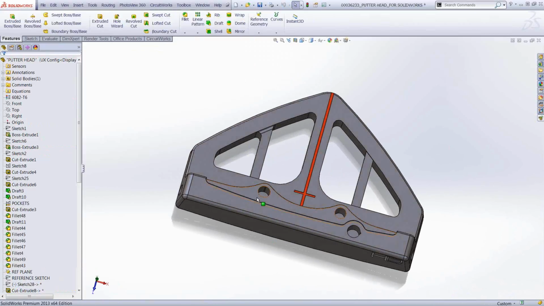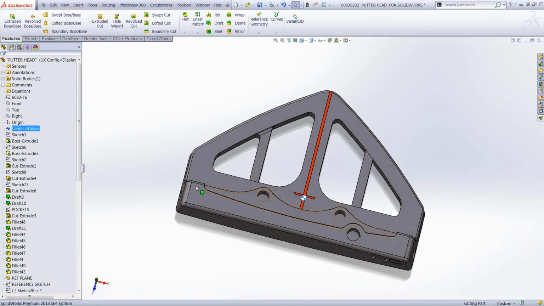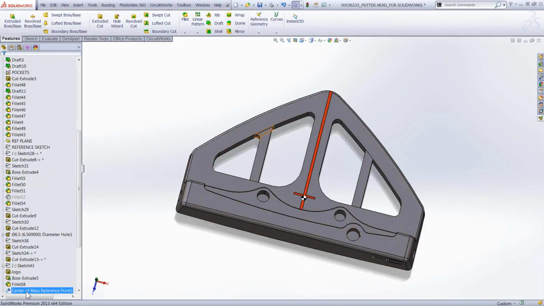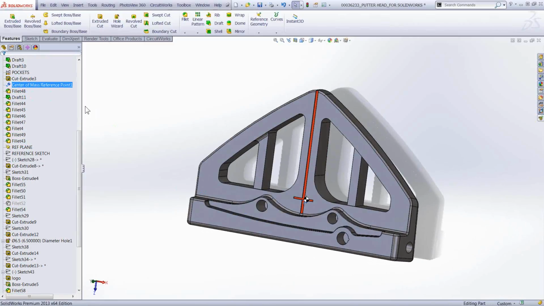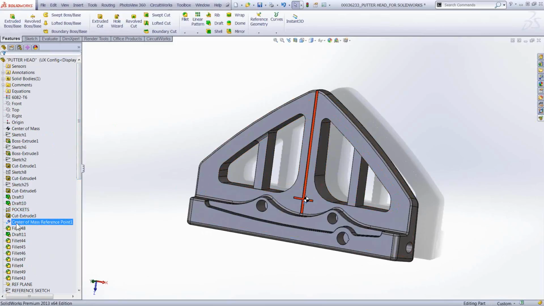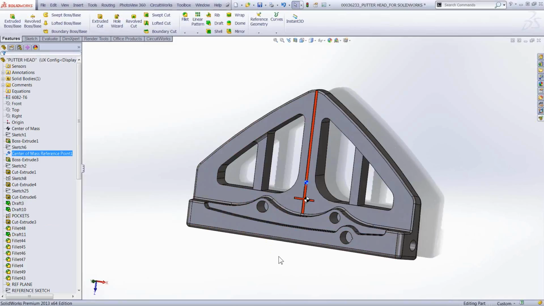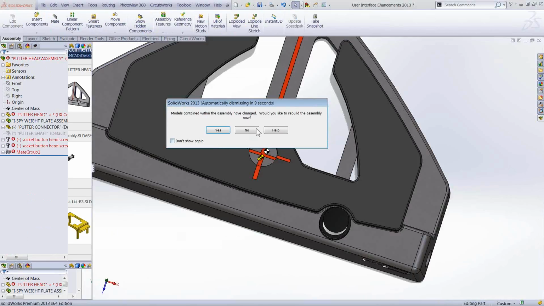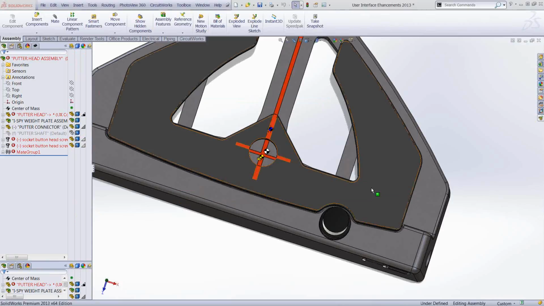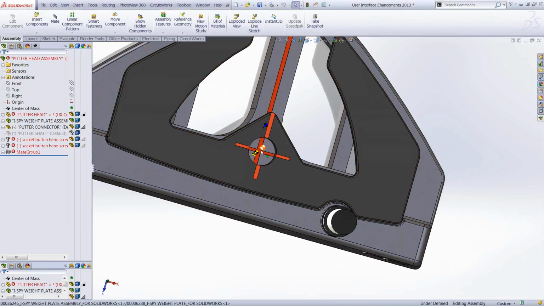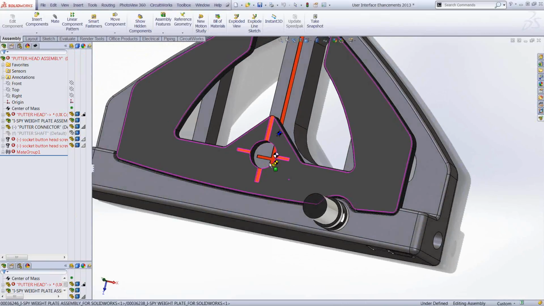If I do it at the part level, I get the center of mass, but I can also use the center of mass to create a reference point that I can drag up and down my feature manager to give an updated point of center of mass at any place in the build. So you'll see how this reference point is now higher than the original center of mass. When I go back to my assembly, the part level center of mass is here, and so is my assembly level center of mass.